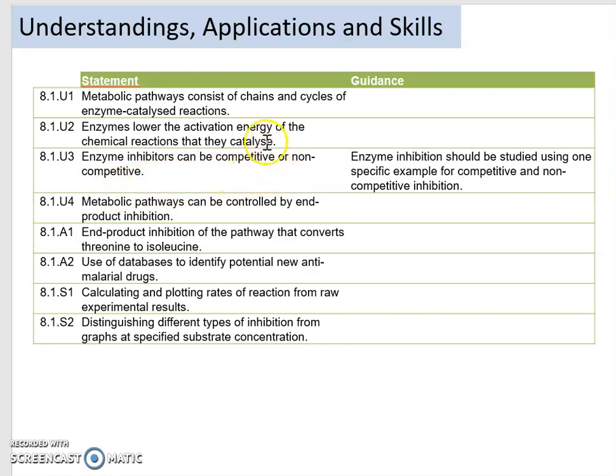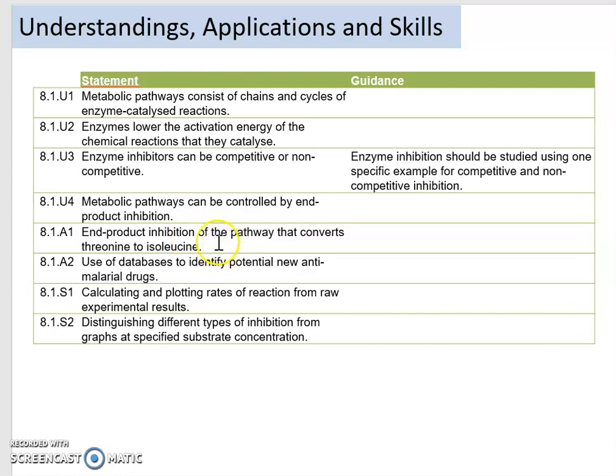But competitive means that the inhibitor wants to fit with the active site. So it's competing with the substrate for the active site. Non-competitive inhibition is like end product inhibition that I just showed you, that it's not inhibiting via the active site, it's inhibiting by a different site, often known as the allosteric site. End product inhibition, which I've just touched on and we come back to again, the McGraw-Hill clip, the animation here, which I've posted in the Google Classroom, is a really, really good example.